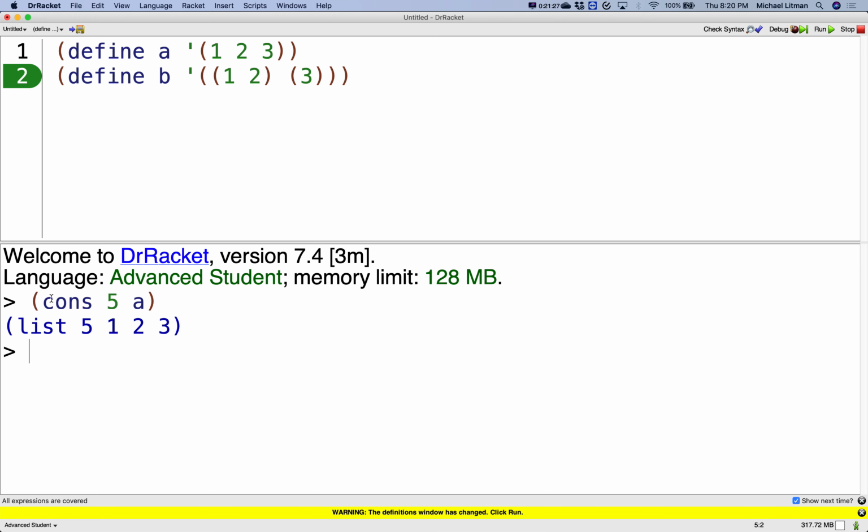The second element of a cons must be a list. So I can say I want to cons 1 onto the cons of 2, onto the cons of 3, onto the empty list. This cons will boil down to 3 being constructed onto the empty list, giving me a list of 3. This will give me the list 2, 3. This will give me the list 1, 2, 3.